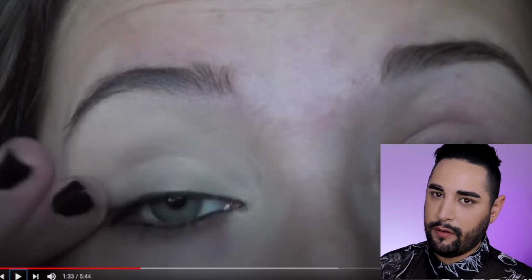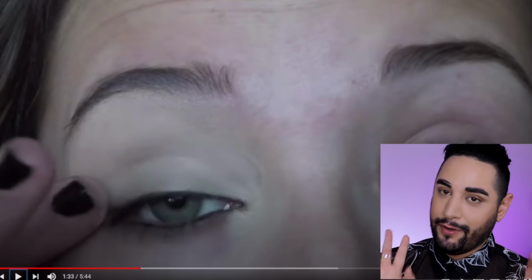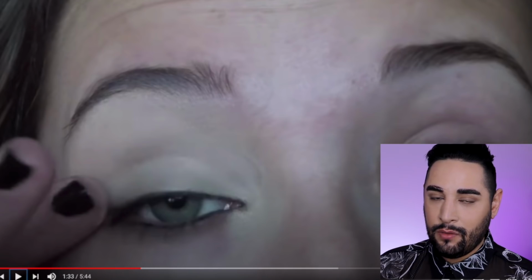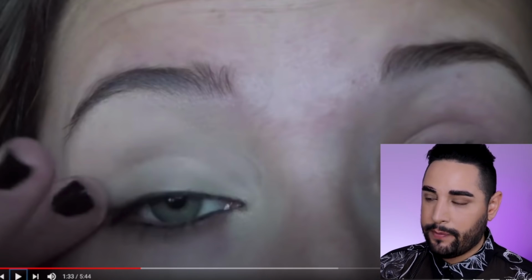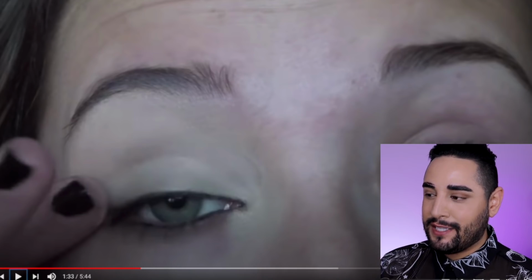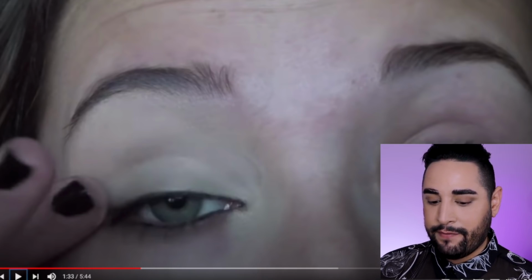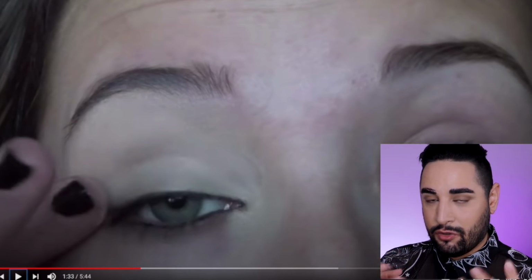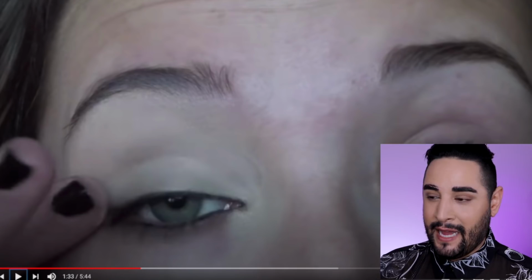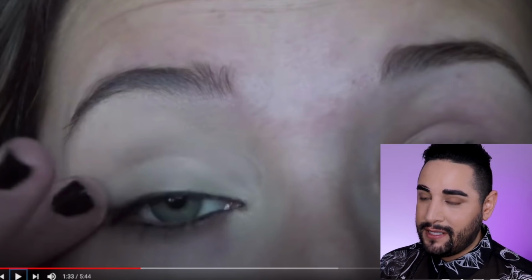So you guys know how I feel about concealer on the lid, and for those of you who don't, the reason our eye makeup breaks down is because oil breaks down makeup. We use oil-based makeup remover to take off our eye makeup. So concealers actually have some moisture to them to help them grip to the skin. So to use moisture on top of a part of the skin that gets quite oily and can break down your makeup easily, concealer isn't the best thing to use.